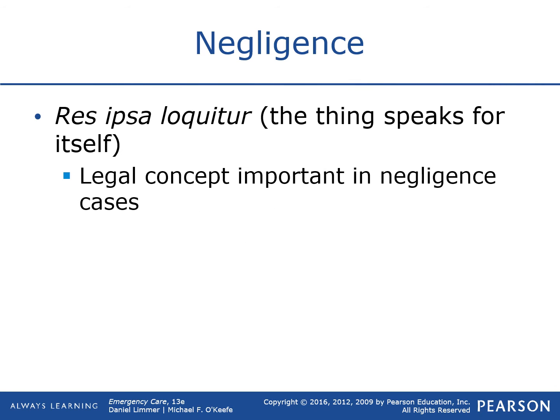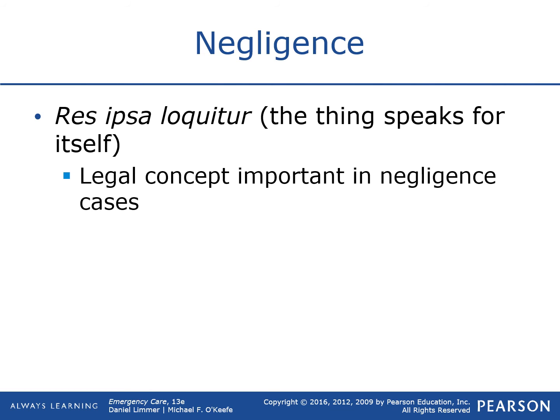So another legal term that we should be aware of is res ipsa loquitur. It's again Latin, and it literally translates to the thing speaks for itself. And that's sometimes used in negligence cases, and it essentially means that a plaintiff can use circumstantial evidence to prove negligence, saying that because there's no other reasonable explanation for the harm caused, what you did must have been the harm, even though they can't prove a direct link.